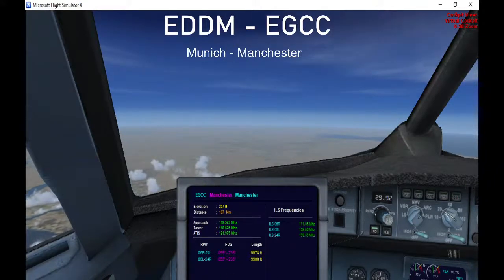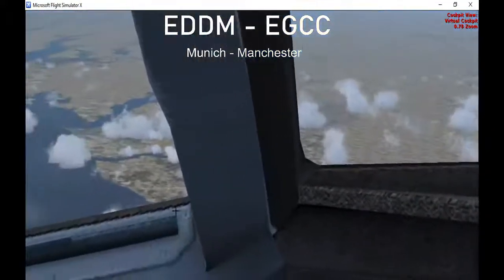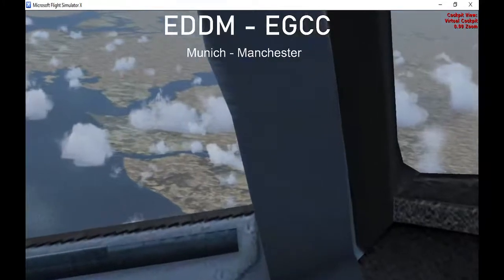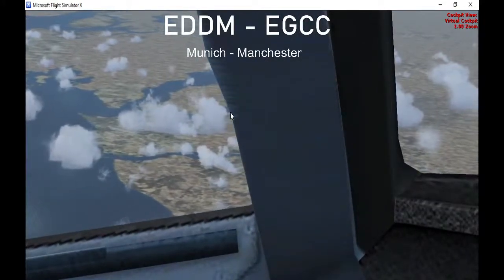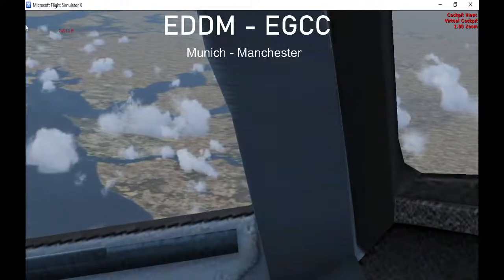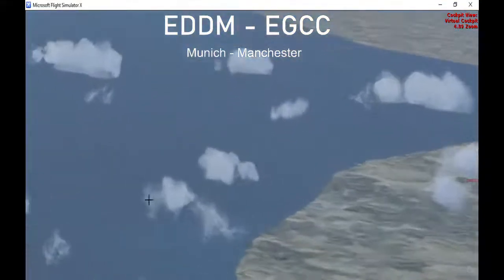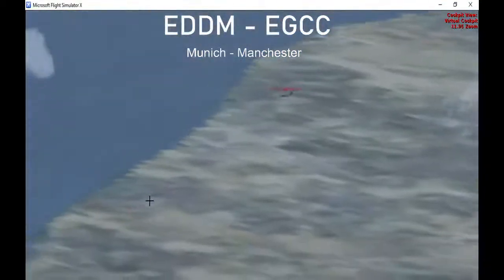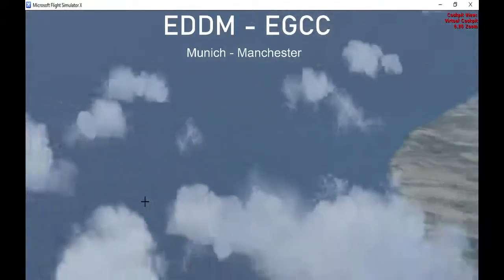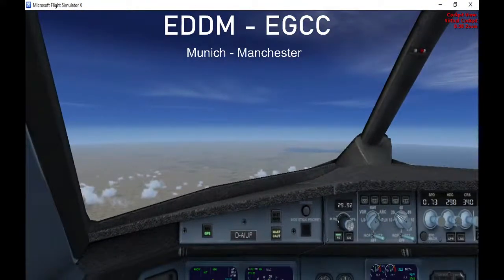Manchester. Okay, so we've got all of the information we need there for a lovely landing in... I believe... Oh! Bombardier. Flyby. We're flying past a Flyby plane just down there, which is nice.